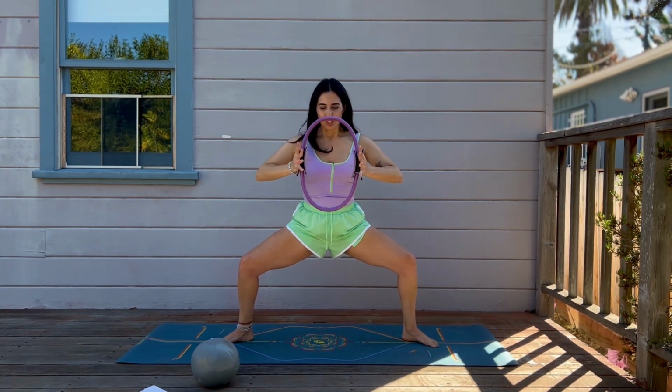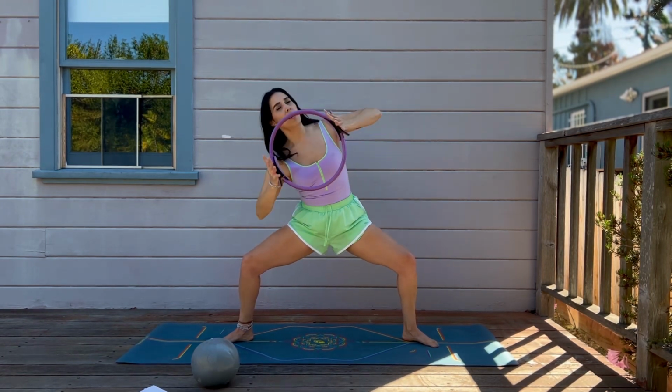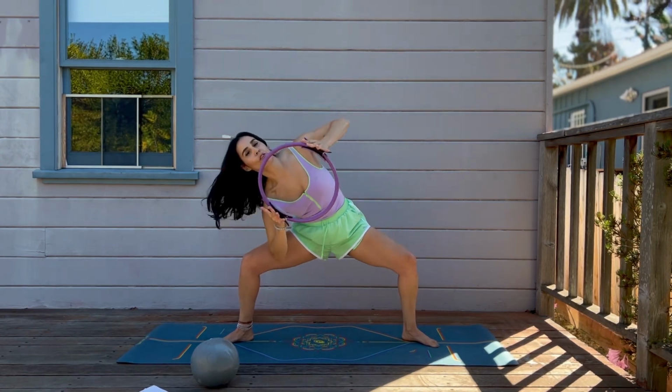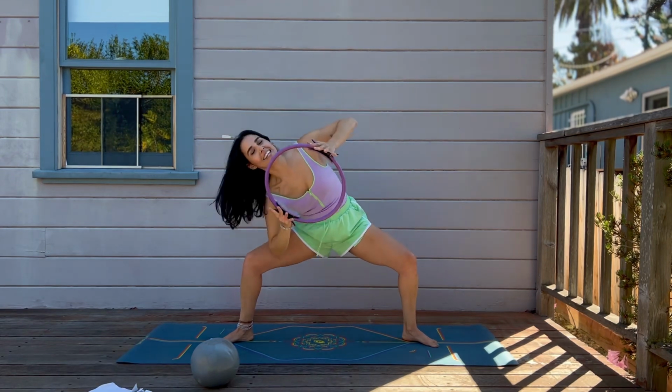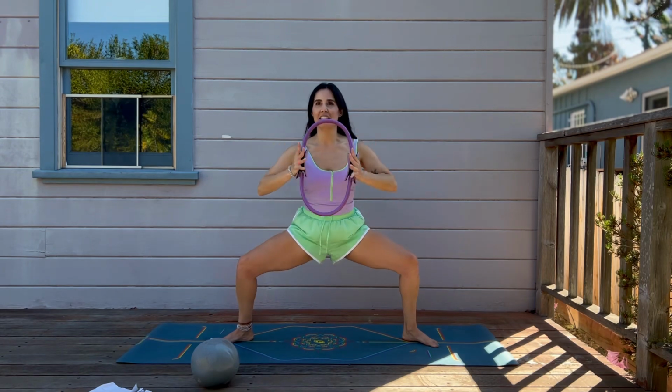to thigh, squeeze, tap, squeeze, tap. All right, so up to you how hard you're gonna work. If you feel like you can lateral bend a little further, maybe that elbow starts to slide in front of the thigh. 8, 7, 6, keep it going.